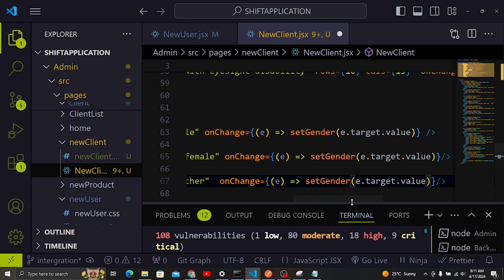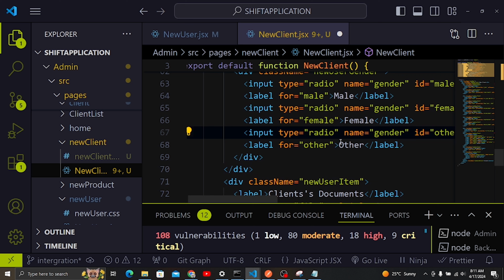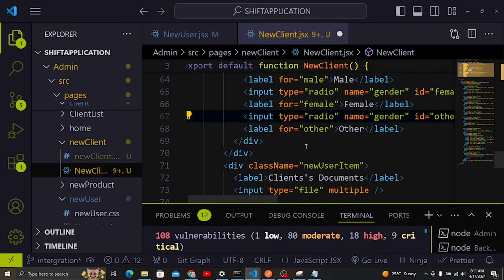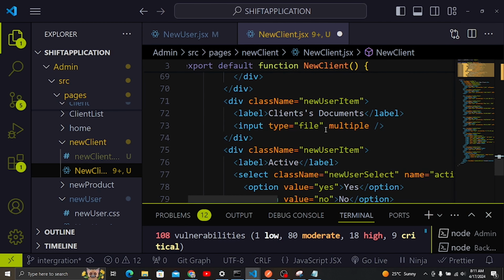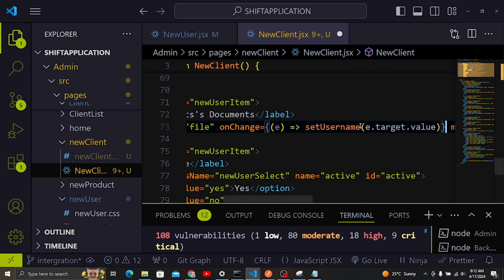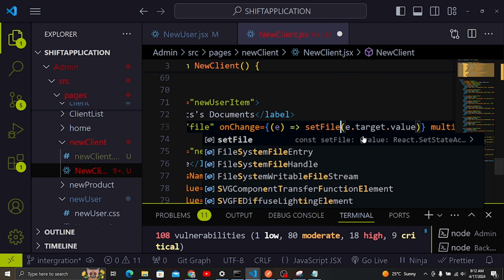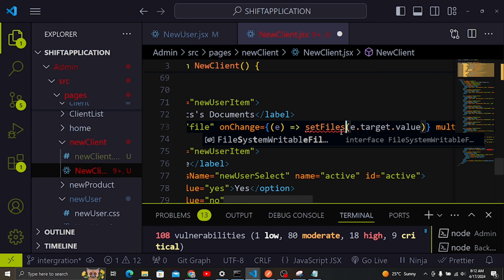So we have now the other part here, and this part here is client's document, and we do the same. So this one we need to also add this on change here, but this time this will be files, and then here I'm going to do e.target.